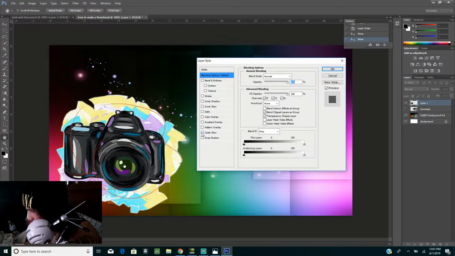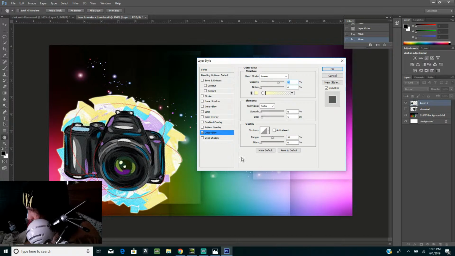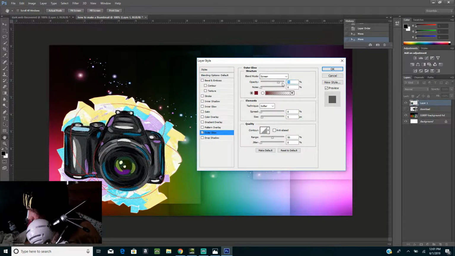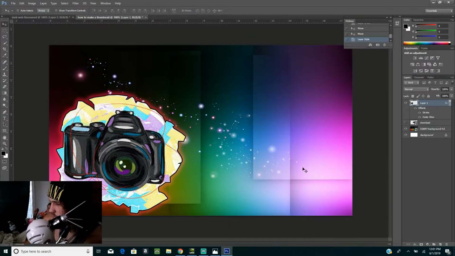Or you can go to Outer Glow, and that's what I was kind of thinking, Outer Glow. And then I like to take a color that's already on the thumbnail, like that one, and then make the opacity 100, the spread, this is really just your personal preference, and then not way too big. I still want the, like that. That looks good. Let's see what it looks like with a stroke and that. That almost looks better. I'm going to be good with that. That looks cool. And I mean, this is already looking nice as hell.